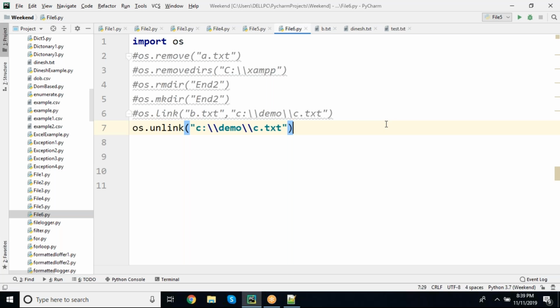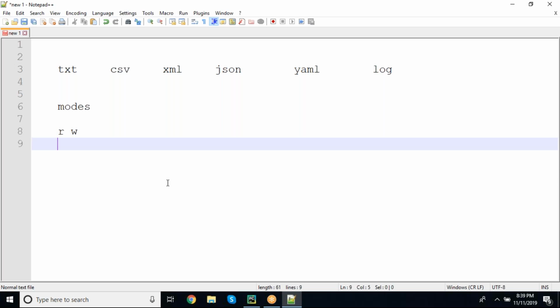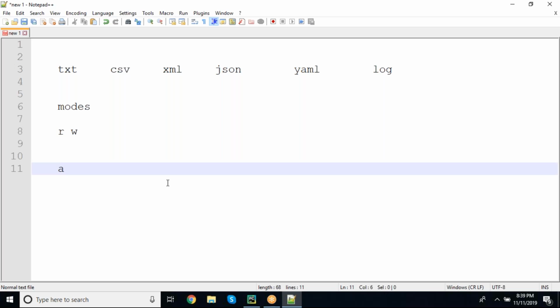Homework is, I want you to create two files. Let's say a.txt and b.txt. Clear, right?